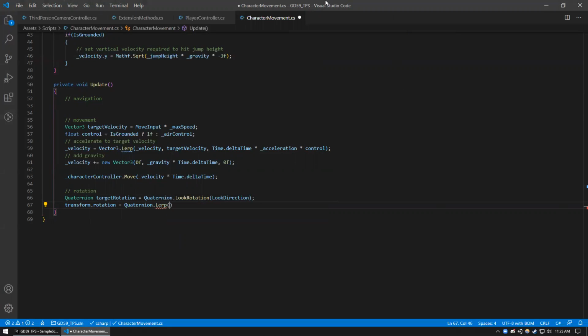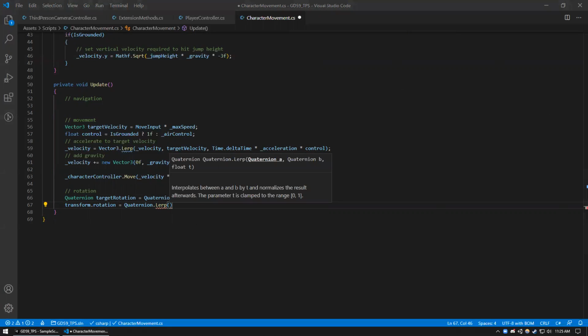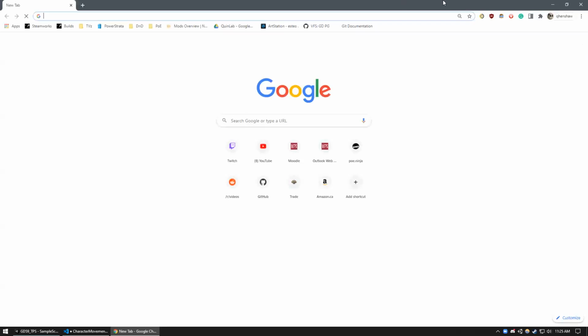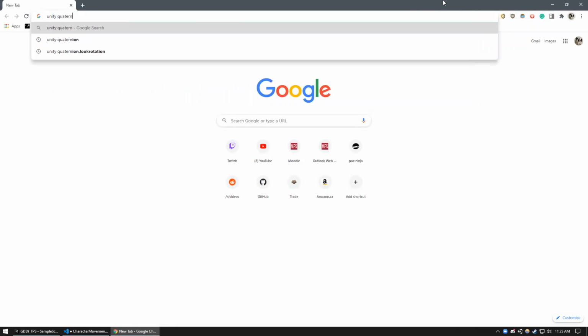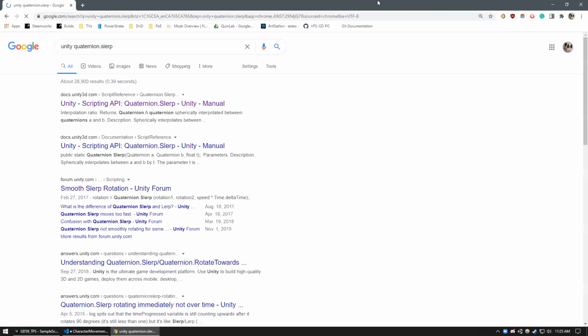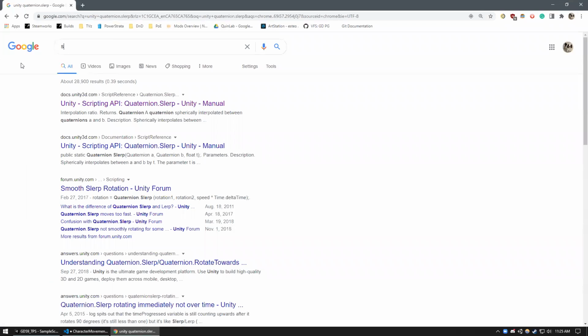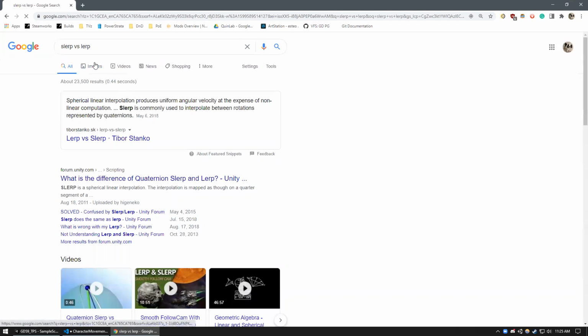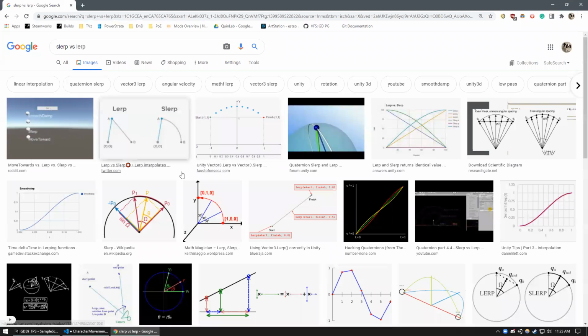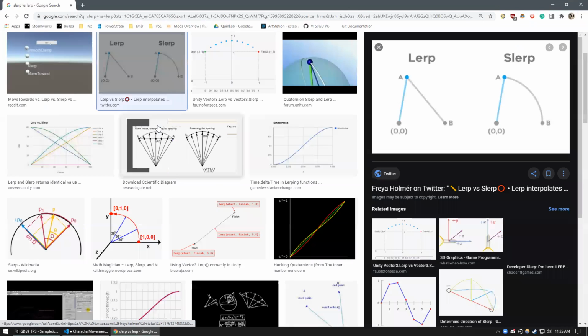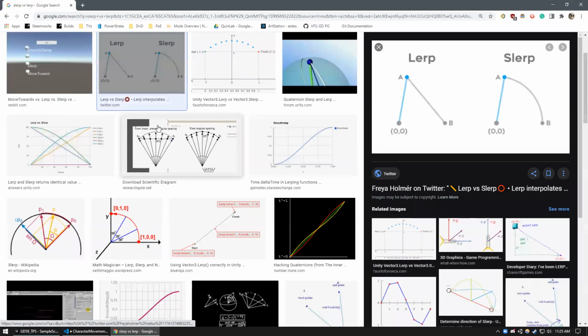I don't know if I can find the image that shows the difference. Here we go, this is what I was looking for. So there's a lerp and a slerp with rotations.